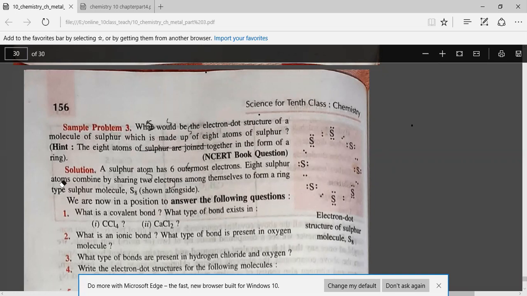A covalent bond is formed when both the reacting atoms combine electrons to achieve the inert gas electron arrangement. This is not complete. Is there another line? A covalent bond can also be formed between two atoms of the same nonmetal. So this is not the definition. The definition is: the covalent bond is formed by the sharing of the electrons between the participating atoms. So write this.